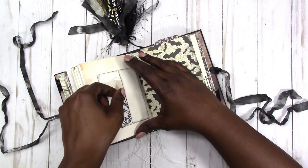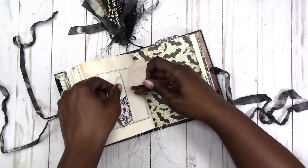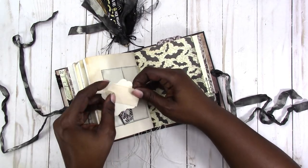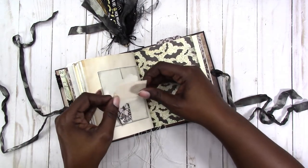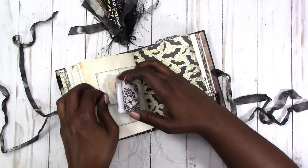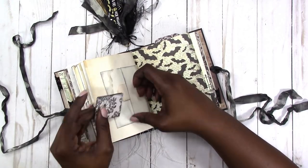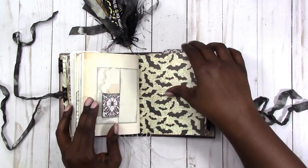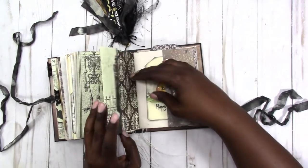Here's a pocket — it has very delicate paper here. A paper tag. Another of the die cuts — you can use these to label sections, just to add a little spot to give a description or a journaling spot. Another little place for journaling. And this is also a pocket here. The end of the third signature and the fourth signature.